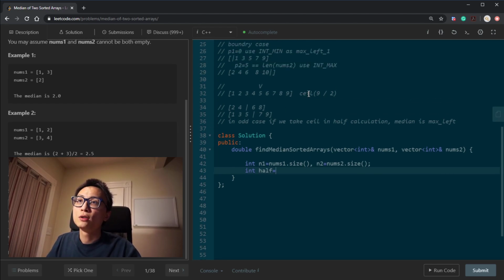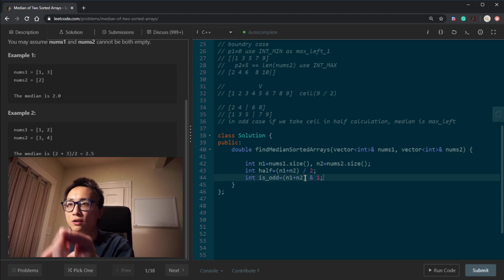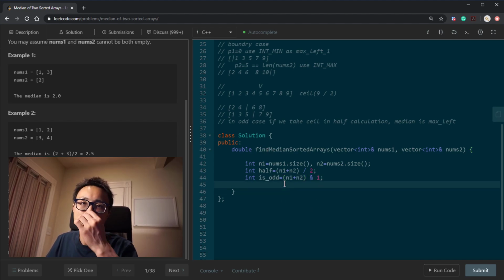In our explanation decision here, we choose to use ceiling, so it's effectively these two numbers add together and divide by 2. You know, this is taking floor, and we're gonna have a flag that tells us we have even number or odd number of elements in the array. That's affecting how we do this median number extraction after we terminate it in the binary search. So it's these two added together, do an AND operator with the 1 bit. So if it's odd, it will definitely have a 1 bit. So we do an AND with 1, it will tell us whether it contains odd number of elements. So that's some initialization of stuff.